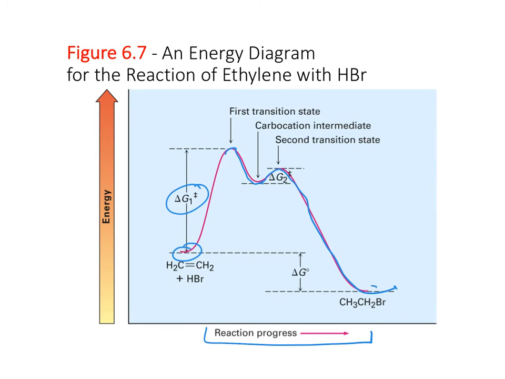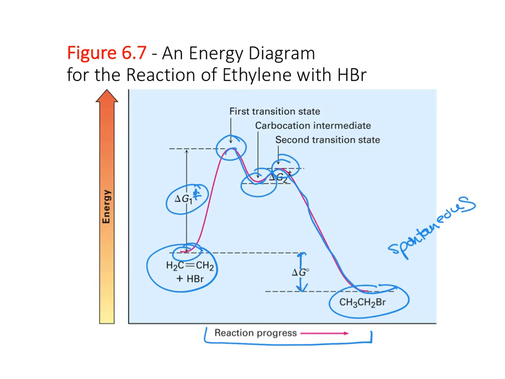So notice the difference in energy between the final product and the initial reactants. That's the delta G of the reaction. So if that is negative, so if the products are lower energy than the reactants, then it's spontaneous. So this is a spontaneous reaction. The delta G of activation, the activation energy, is always going to be positive because it always requires energy to break bonds. And then the hills in these energy diagrams are always the transition states. So hills are transition states. Any valleys you may see would be the intermediates.